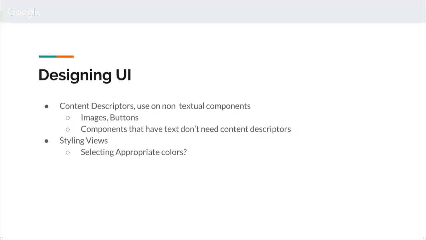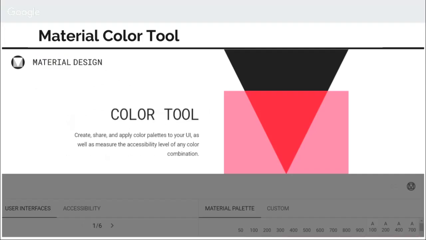Material design is used through Android a lot. And it has a website with a lot of guidelines and a lot of stuff that we can use to make better UI and better accessibility because it has a lot of thought into those things. Like one of those things is the color.